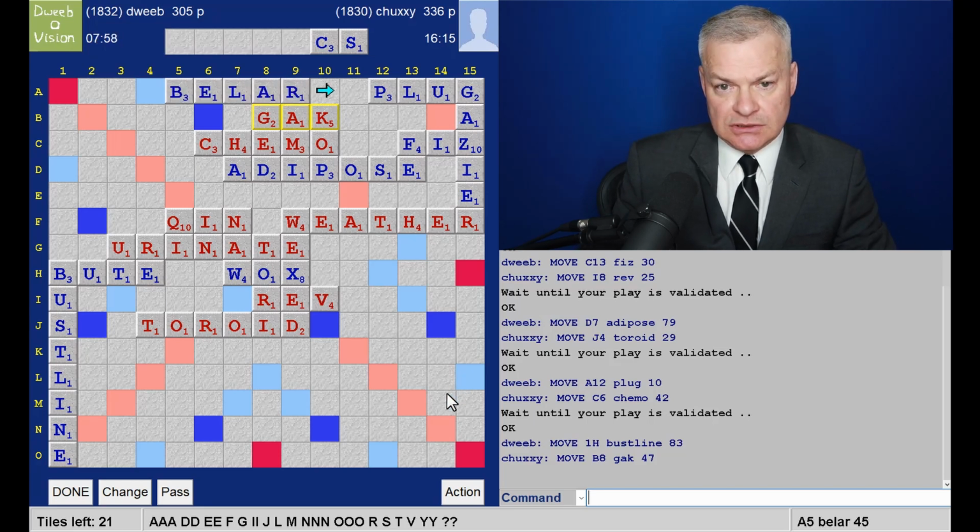45 points. Is there a way of eking any more out? CS is a pretty good rack leave. Let me check the remaining vowels. 10 out of 28, so it's vowel dry. But there are floating vowels on the board. Blair is also good in this spot. Is there an anagram of cablers?